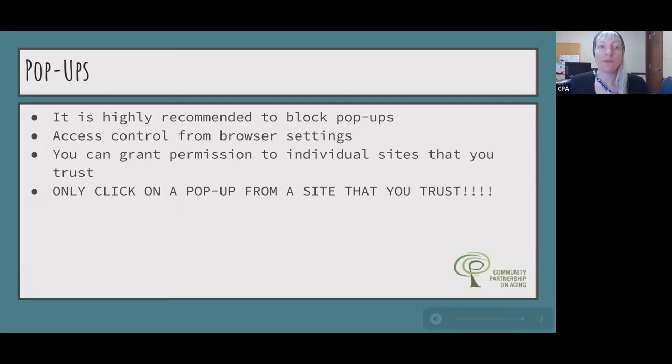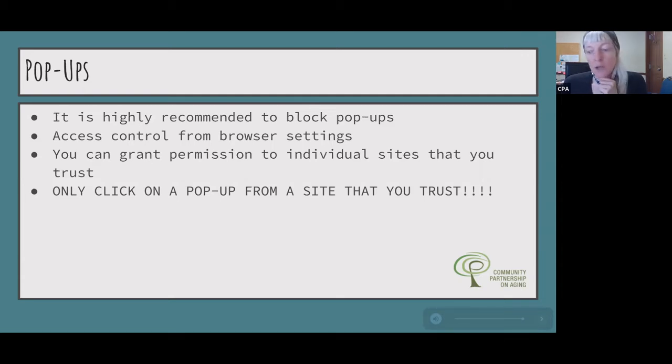Pop-ups. These have become less and less of a thing if you have your device set to block pop-ups. But I can just remember a time, before they started with the blocking, when there would be all these endless pop-ups on the device. And a lot of times these are a scam. It's really recommended, and I'm going to show you when we go into the privacy and security after we go through the slides, where to block pop-ups on Google Chrome.